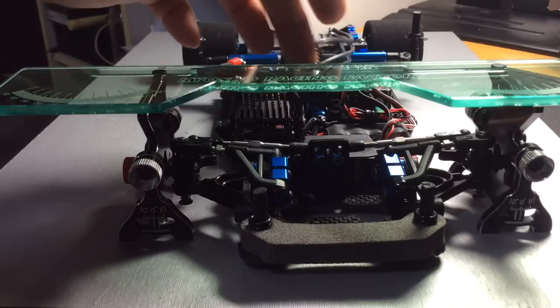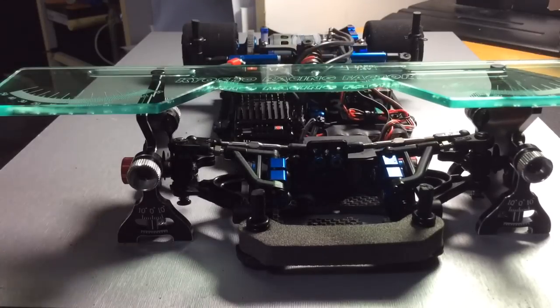And let's check the camber. All right, and when you check the camber, you want to push the suspension down in the middle. There you go. Looking at the increments here, which you can see, the upper portion is increments of 2 degrees, 2, 4, 6, 8, 10. The lower goes by ones, so 1, 2, 3, 4, 5, 6, 7, 8, 9, 10. And there you have it. And so what you do is you just eyeball it, make sure that this line here is lined up with, I would use the lower section here, and maybe just line it up with the 1 degree on the bottom there. You want to do it with both sides.